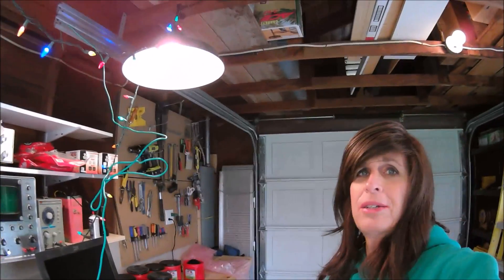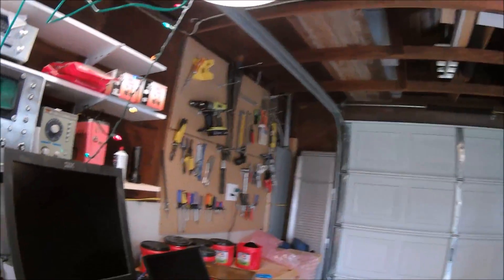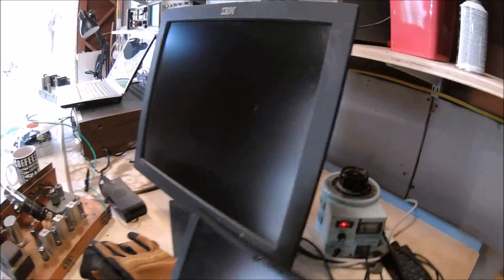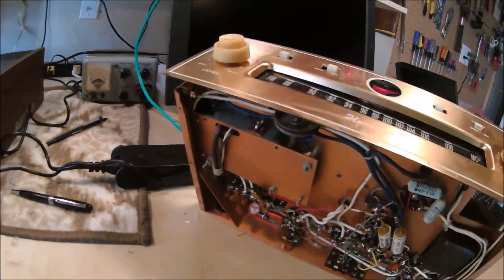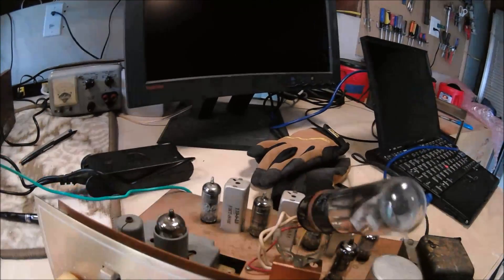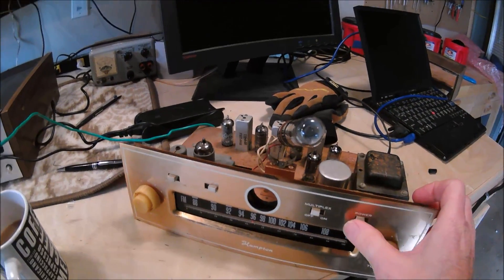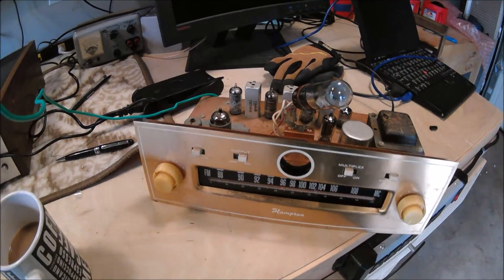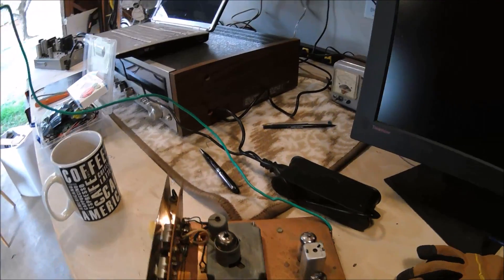I called the seller and said I was going to send back the unit. That spooks them — he only got paid nine bucks for it — so he refunded the purchase price and let me keep it. Play hardball! She fires up. I have it on a Variac, and the first time I turned it on I wore safety glasses, because you never know — some of these old film capacitors might not have been energized in 30 years and they can explode. It predated stereo, but you could plug in a multiplexer to achieve stereo.